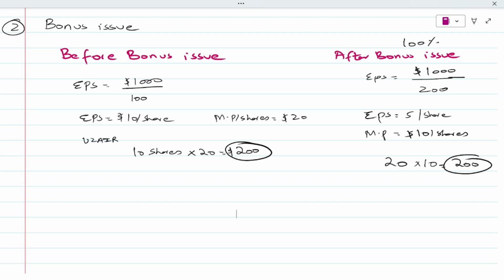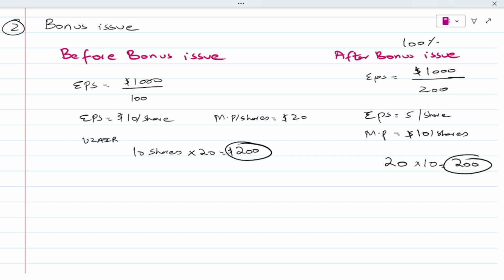The first thing is that the bonus issue is adjusted from the beginning of the accounting year. Now, what does that mean? Don't worry, we are going to look at an example and everything's going to be clear. But what I want from you guys is to write it down. Okay, write what I'm saying to you.